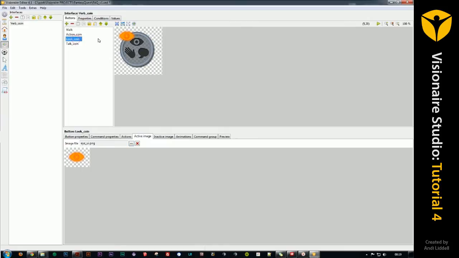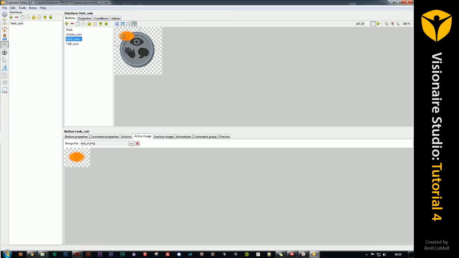So I'm going to click on look icon, and you've got a couple of little icons here. One to create object areas, which is the kind of hit area for the mouse. One to create interface areas, which is the actual active area. We did that with mouse leaves a minute ago, so you actually need to set how big that is. And you can put action text on here, so it actually prints text, use hammer with nail and things like that in that interface. And the final one is to actually place these images.